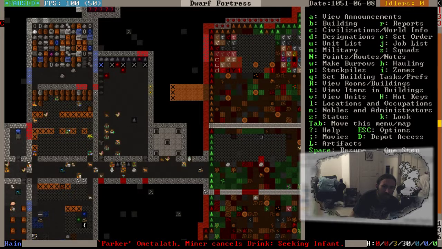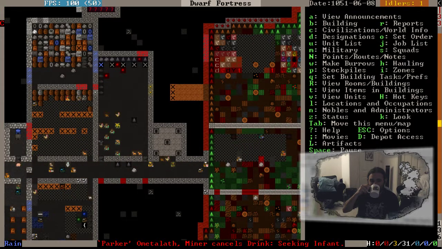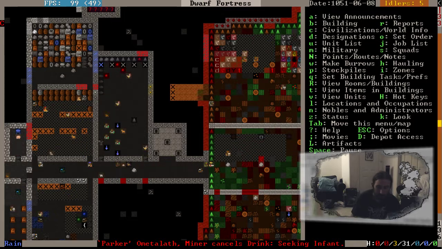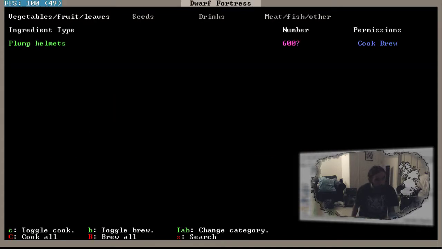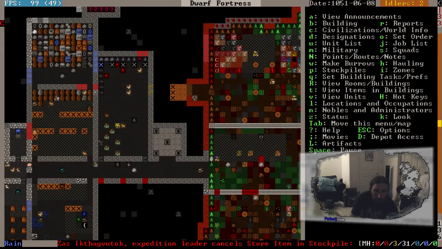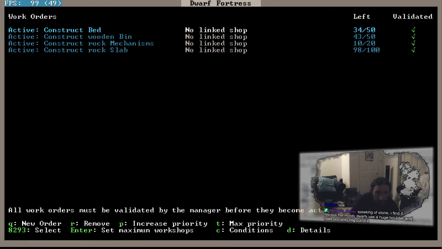Parker cancels drink, seeking infant. Oh dear. I think Parker might be in for some problematic mental issues. If they don't find their babby, it's going to be an issue. I need to check my stocks of food as well. I haven't really done that yet. Kitchen. What do we got? 600 plump helmets, which we can cook and brew. Sure. We must be doing okay, right? Must be. Let's order some bins, barrels rather. JM barrel.